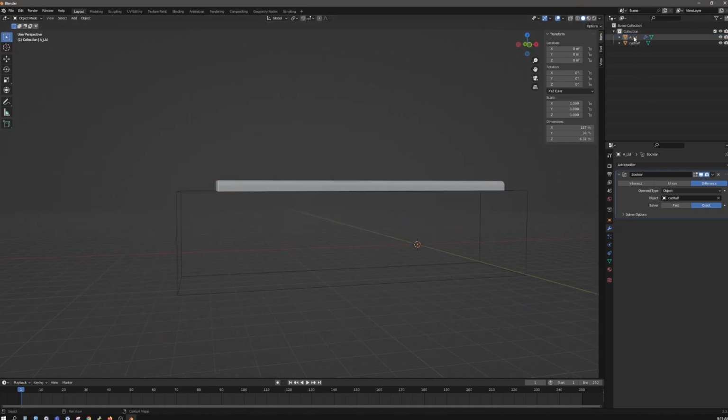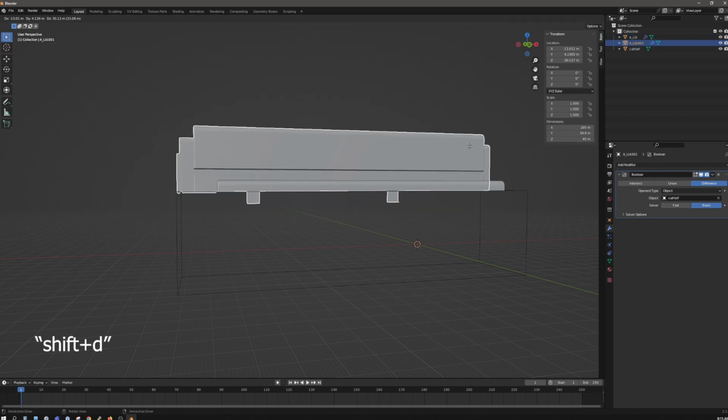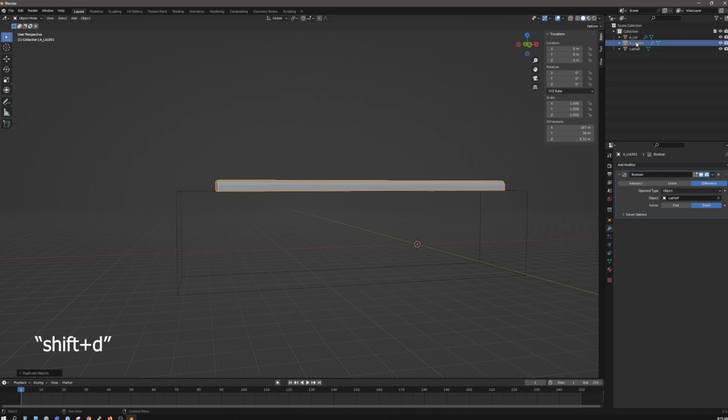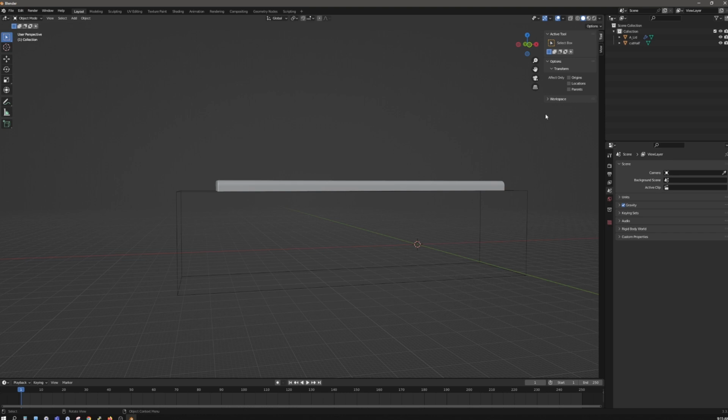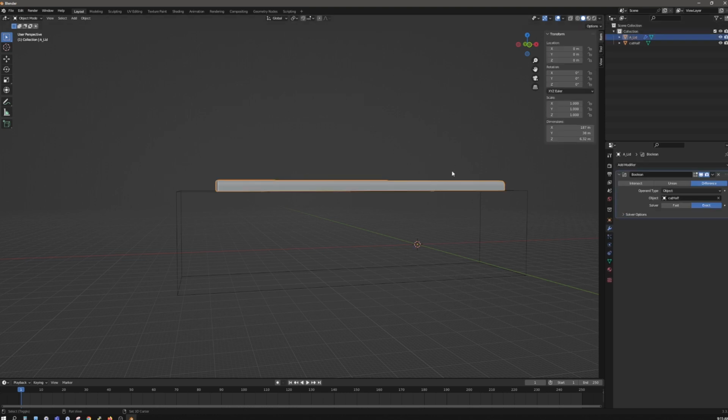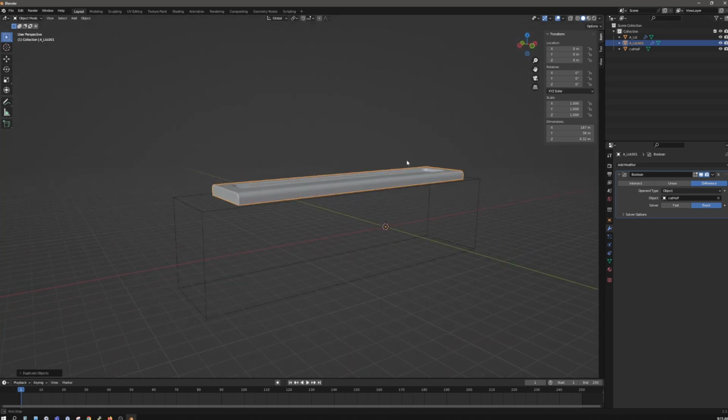So, let's go ahead and dupe the bottom. Shift D duplicates. Do not move this around. Whatever you do, try not to move that around. Okay? Let's go ahead and delete this again. So, Shift D and then click on your mouse. All right? Try to keep it in the same spot, otherwise it won't line up. So let's go ahead and name this to B. Bottom.